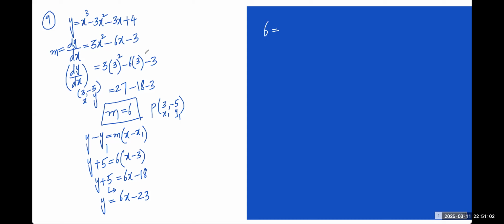6 is equal to, here I am writing, 3x square minus 6x minus 3. And if you simplify this one, bring this side, 3x square minus 6x, minus 6 plus 3 is minus 9, and it is equal to 0. We can say that it is divisible by 3. So x square minus 2x minus 3 equal to 0. We can easily factor this one.